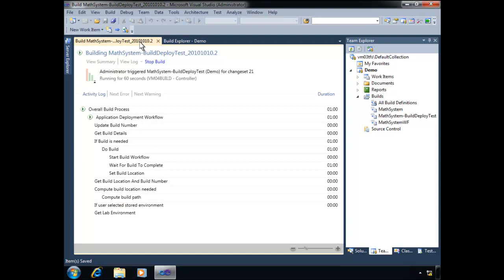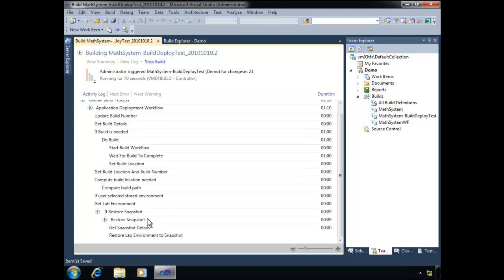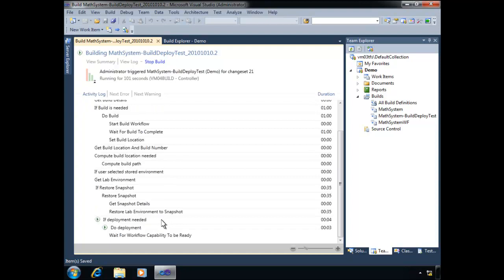As the workflow build continues, I can see that it's getting the lab environment. And, a little further into the build, I can see it's restoring to the baseline snapshot. Now, I can see that the build is processing the deployment process I've defined.